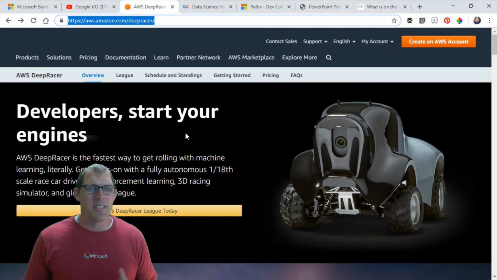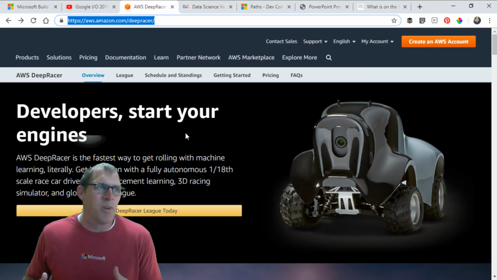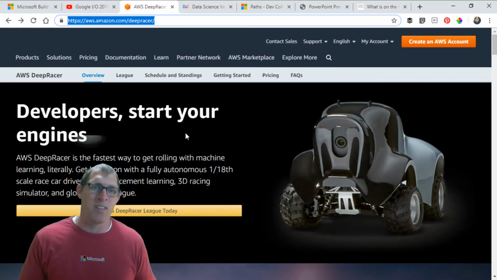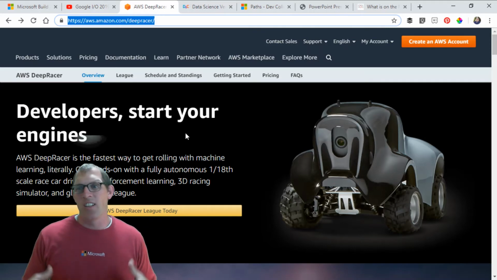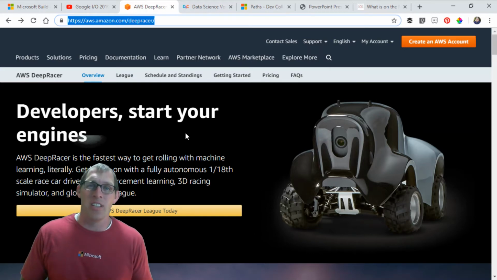The next one on the list is, I maybe need a little help on this one because I don't know exactly what it is, but it sounds neat. Amazon has come out with this thing called AWS DeepRacer. And I would like some information and some help from other people that are maybe a little bit more experienced with this than I am. But what it looks like to me is Amazon has released this challenge, and it is for data science / developer people. And I'm a little unsure exactly if it's a virtual race or if it's actually a physical race.